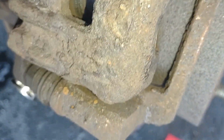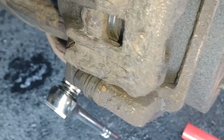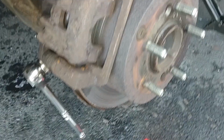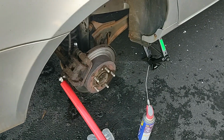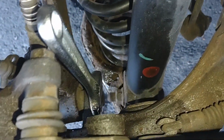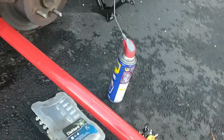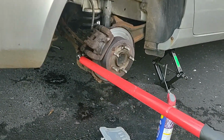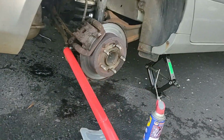And let's get our ratchet on there, and we'll see if we can break this one free. Actually, you know what? I gotta put some WD-40 on these bolts first. Let's do that. Okay, so here, got a wrench on the back side, and got our giant lever arm here. Let's see if we can break this free. Oh, there we go. Looks like it's coming. Yes. Excellent.